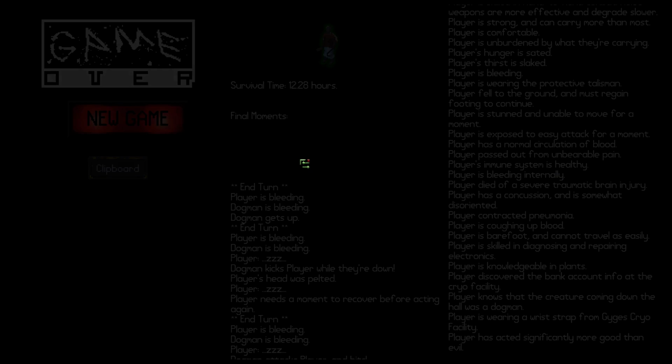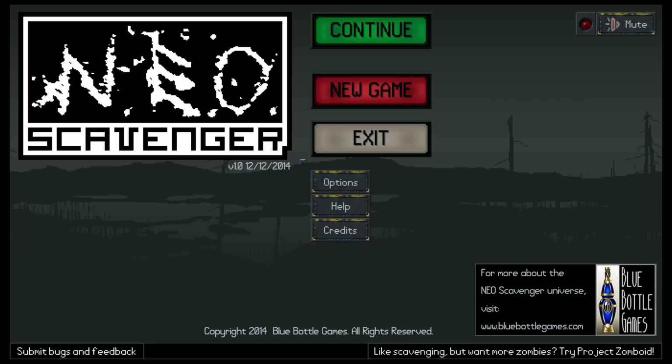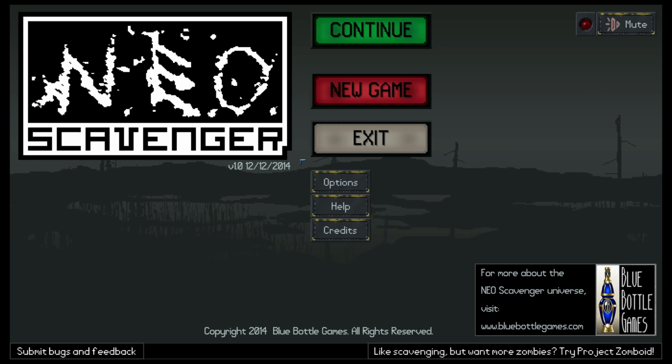This was actually our first run. We should have avoided the dogman. Well, we know better for next time. So the next run is probably going to go way differently. So that's awesome. Maybe we are going to die as soon. Maybe we are going to live longer. I don't know. We're going to see.